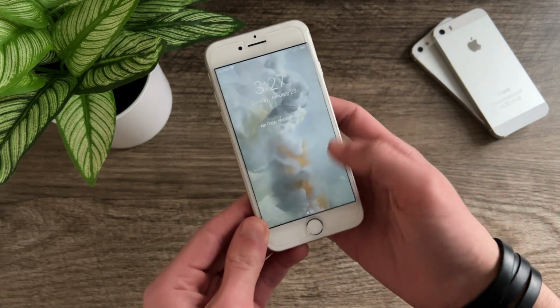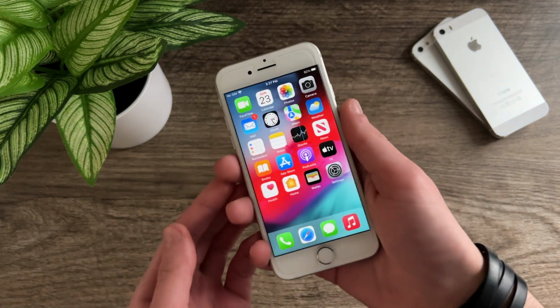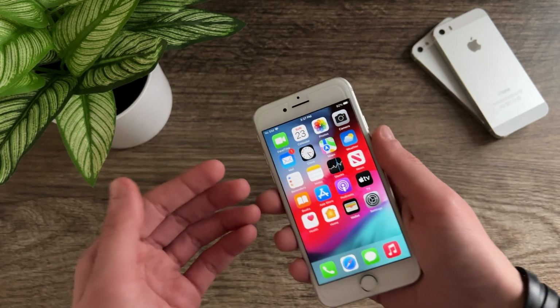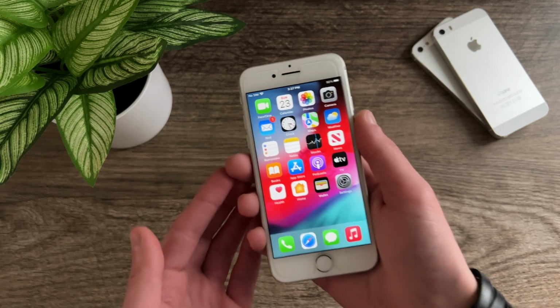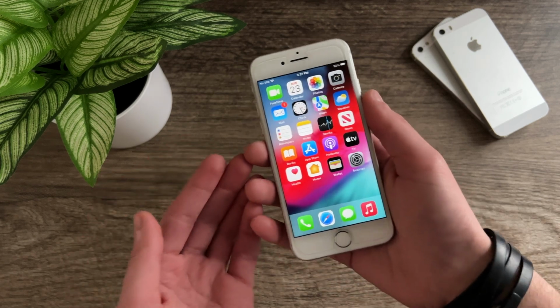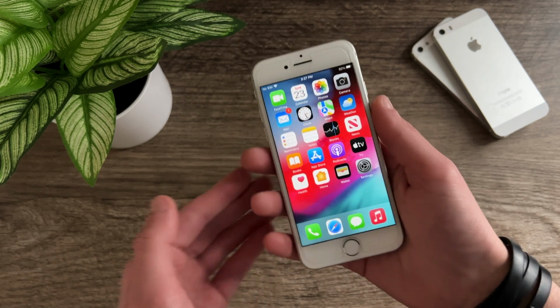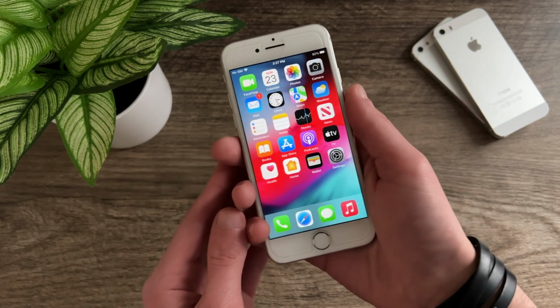Now, if you're on iOS 14 or earlier, I would suggest waiting maybe 1 or 2 more updates just to get some extra bug fixes in there, especially because iOS 15 is far from perfect at the moment. It's getting much better, so it shouldn't be too long until it would be safer at least to update, but I would hang in there just a little bit longer.